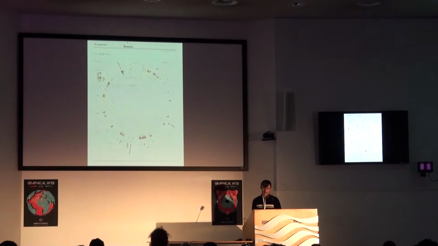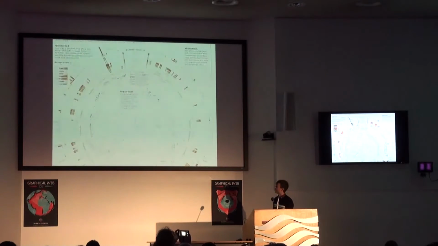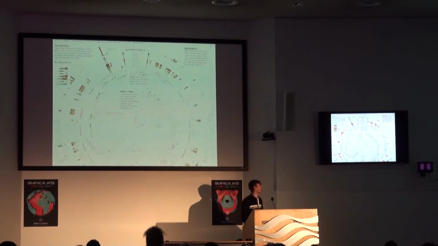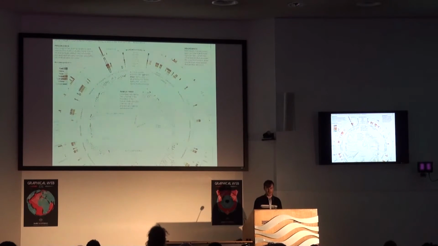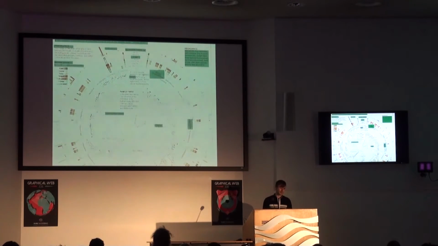So in this data visualization, which is called Your Micro by Jonathan Corum from the New York Times. This is an annotated chart which shows the myriad of microbes that are hitching a ride inside our bodies. And if we zoom in on this, you can see that there's lots of textual elements being used to annotate the different parts of the data visualization. So we've got headings, we've got annotated text, we've got labels, we've got little informative pieces of information, such as this bit up here, which just tells the user that there's a small amount. This corresponds to a small amount of data.